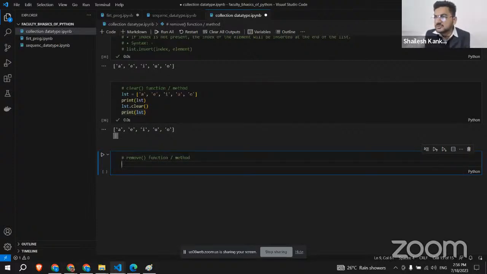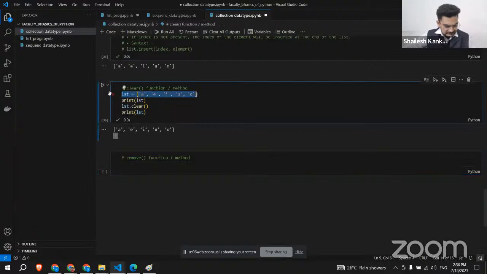The remove function is used to, first, we will execute the program and then we will go with the definition. First we will see what the remove function exactly does.